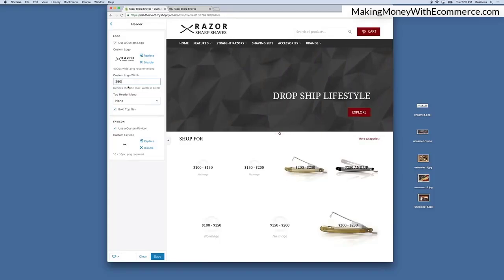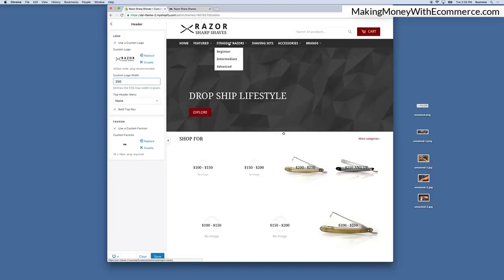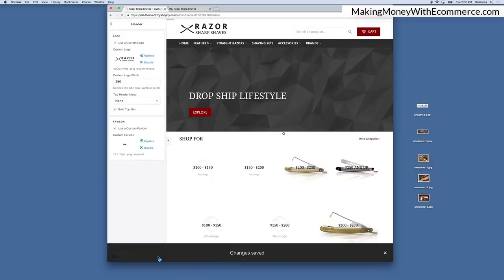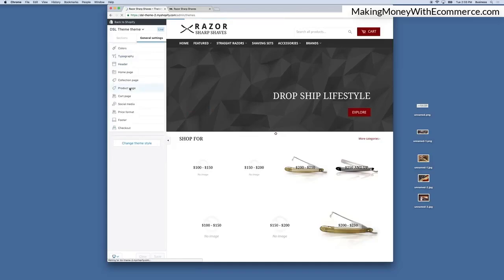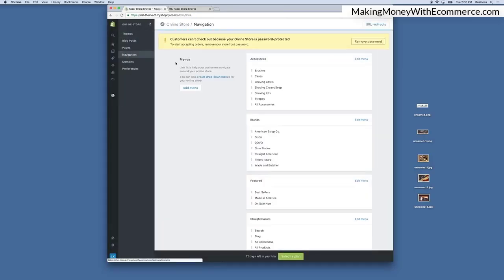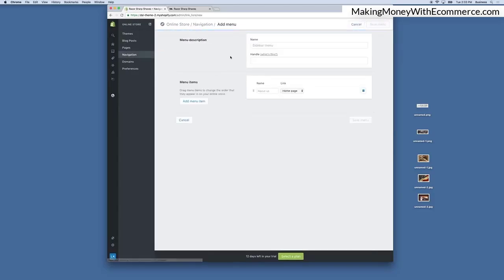And some other themes may not. And then also, this is something I wanted to show you guys because I said earlier, every theme may have a different need for the navigation. So for us right here, we have a top menu navigation. We don't have to, but for the DSL theme, you can. Right now, because our top navigation doesn't have any content pages like contact us or about us, we're going to click save, and I'm going to go back into my navigation section, where I see that there's a link list I could add.